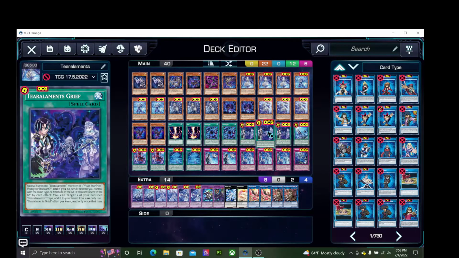And then if it's into the graveyard, I banish Tearalaments Trap at my hand, which doesn't need to come too much because I don't really banish the trap cards since I don't see what the first of that part is, but I guess it will come to eventually at some point.